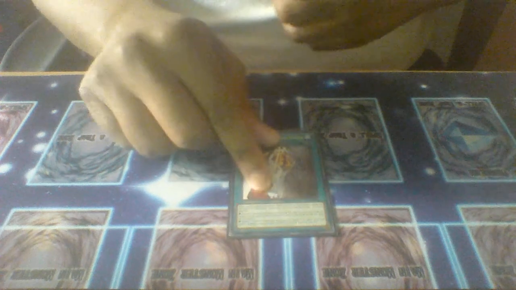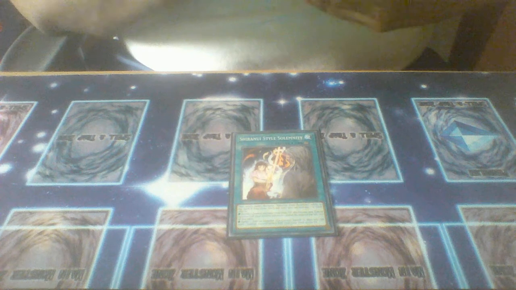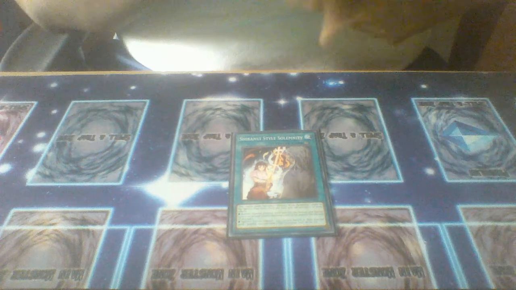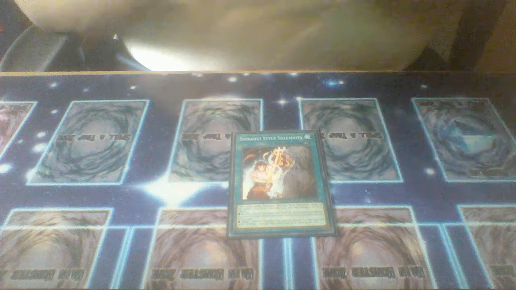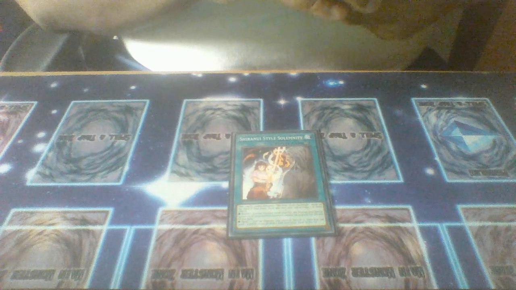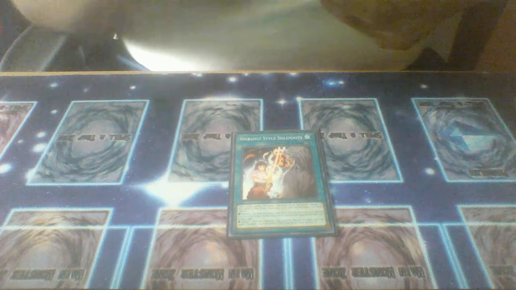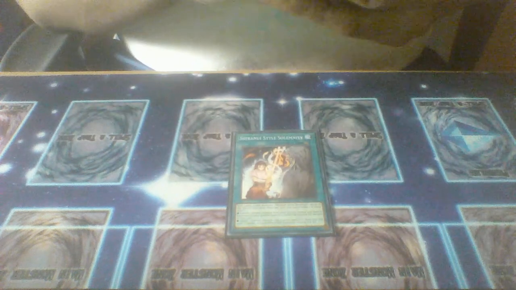Alright, one of the other new support for the Shiranuis is Shiranui Style Solemnity. So this has 2 effects and it's a continuous spell. Also, it counts as Shiranui Style Synthesis while on the field. So you guys already know how that works with Solitaire and stuff like that. So basically, its first effect is that you can banish a Shiranui on field to stop your normal summons from being negated.